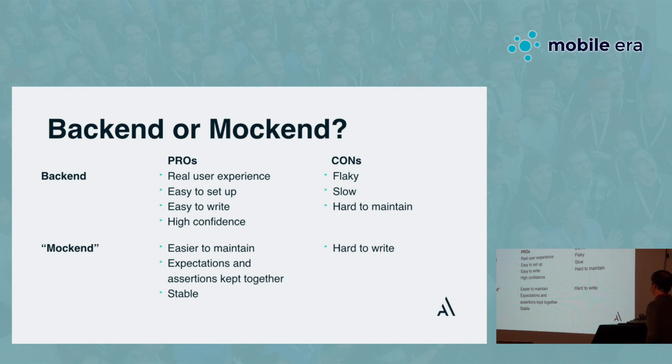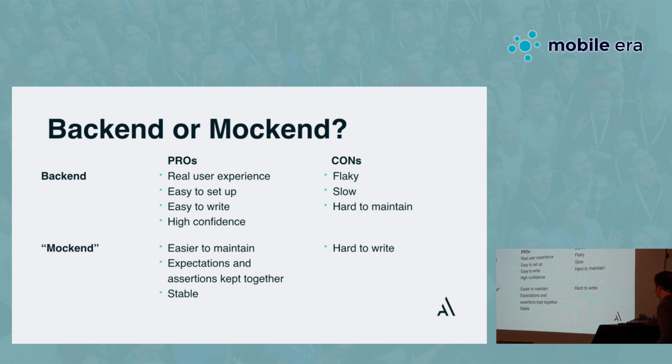The cons are it's usually quite flaky. It will be really hard to get it stable. Your backend is usually dependent on some other third-party service that you don't control. And so then you either have to write your tests to accommodate for that, or you have to rewrite your backend to sort of mock out the parts that you don't want to include in your testing. It's usually quite slow and it's hard to maintain.